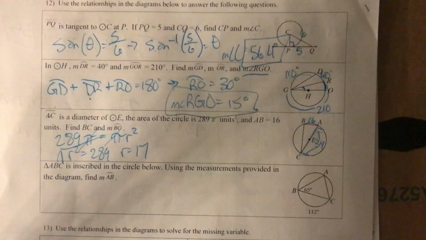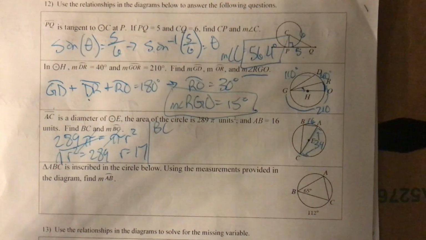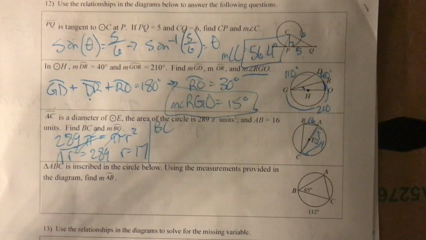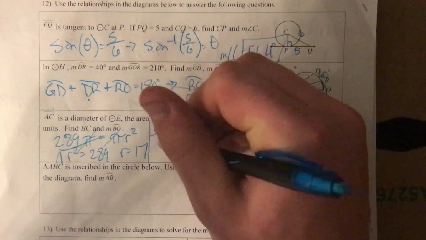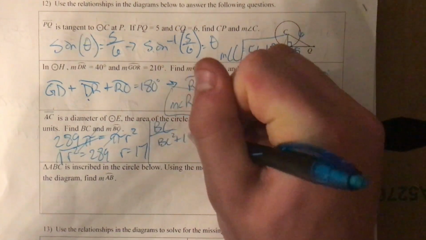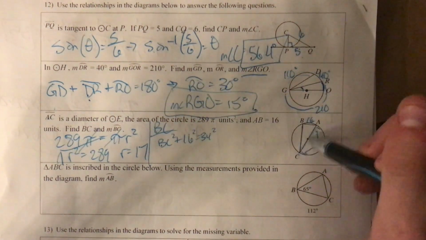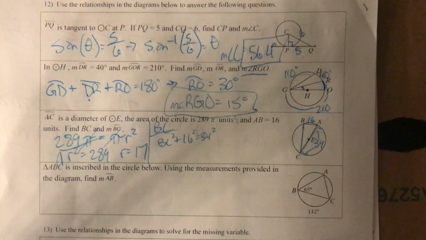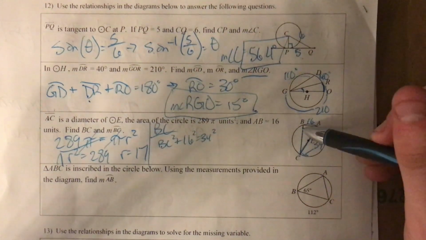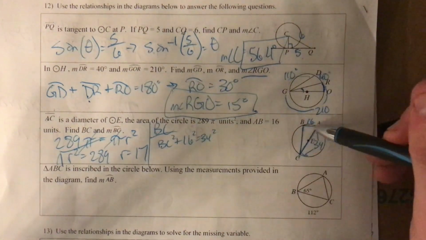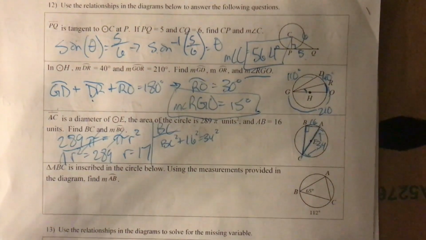And let's see, we're looking for BC first. Okay, so BC, that's what we're finding right now. You could do Pythagorean theorem. I think that's probably the best course of action here. So BC squared plus 16 squared equals 34 squared. This is a right triangle in here. How do I know that's a right triangle, you may ask? Well, this is a diameter, meaning that the inscribed angle attached to it has to be 90 degrees. It's half of that 180. All right, thought you might have had me there.